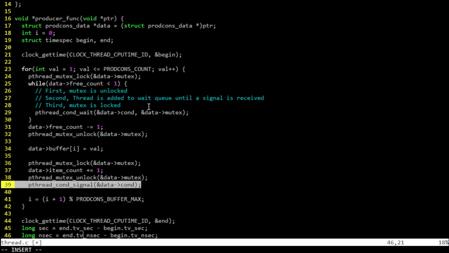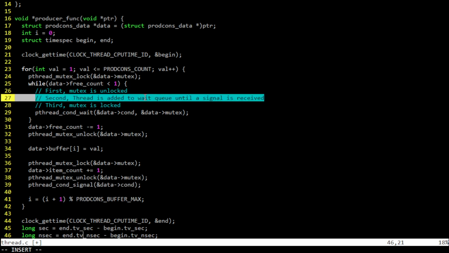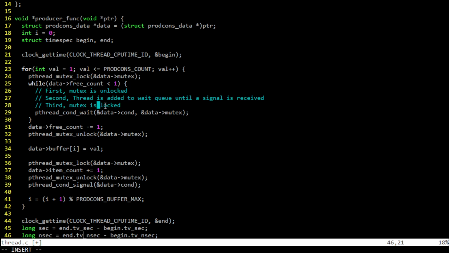When this signals the condition variable, it causes any other threads that may be waiting to go ahead and attempt to lock that particular mutex. And so in this particular case, I've actually told another thread, you may proceed, meaning that this thread isn't going to loop until a signal is received.